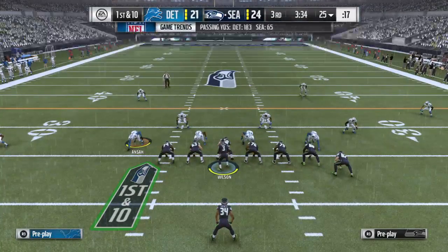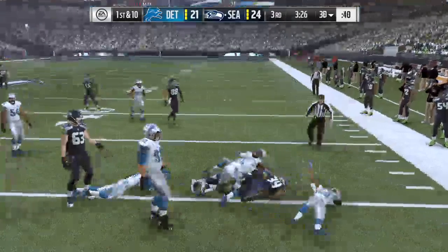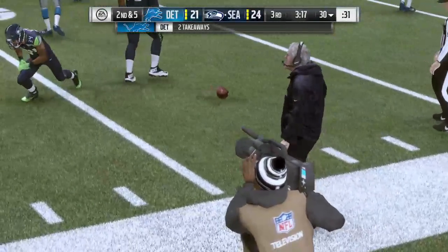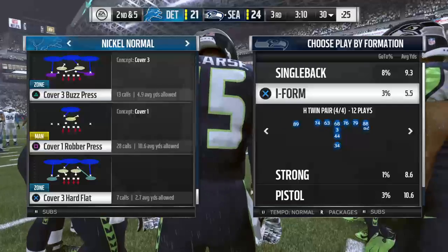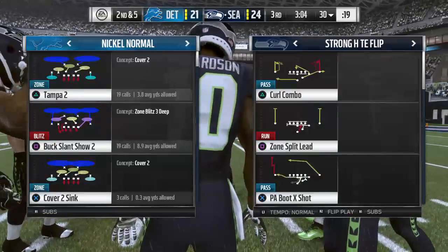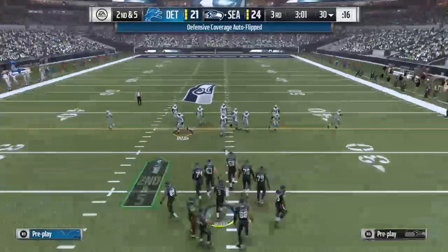Rawls, the lone man in the backfield. Now Wilson on first down. They set up the screen to Rawls. And he'll be brought down right at the 30 here. A first down screen pass, good for 5. For a second there, I thought that might break big. Screen pass, looked like it was coming together, looked like there was an opening. Still, ended up with a solid game. Completed pass play. Now let's see if they go back to the air or to the ground.